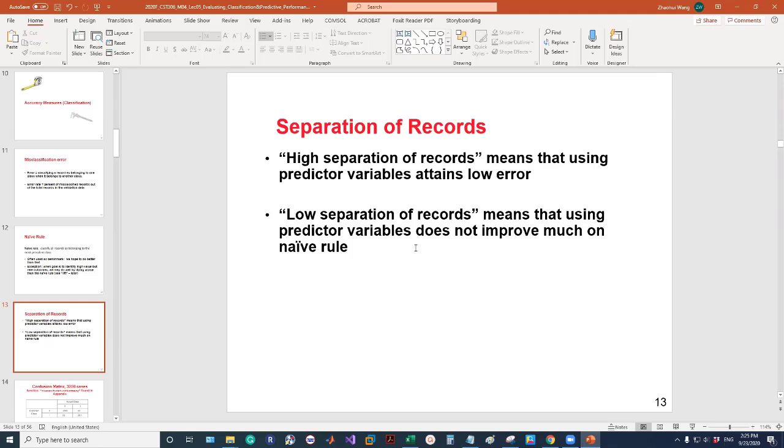So even though you use the predictor variable, you can't make a better improvement over this naive rule. That means this naive rule can provide better results if the groups can be classified into different classes clearly.